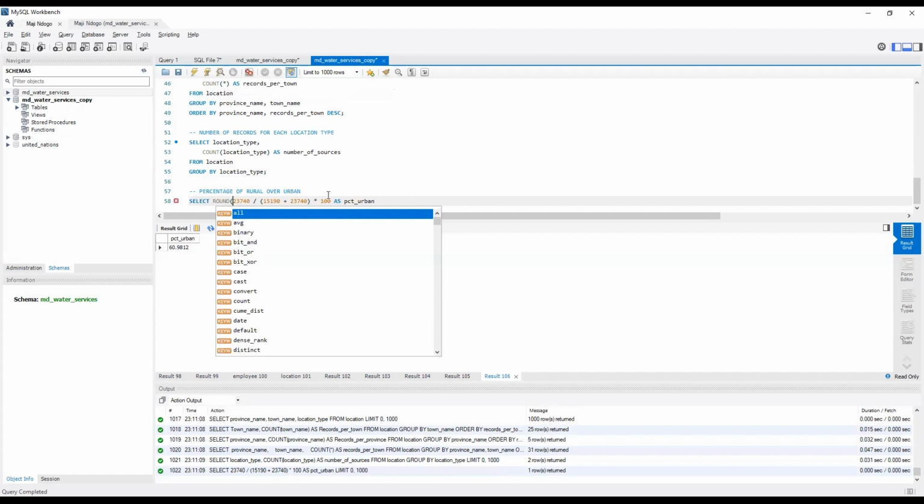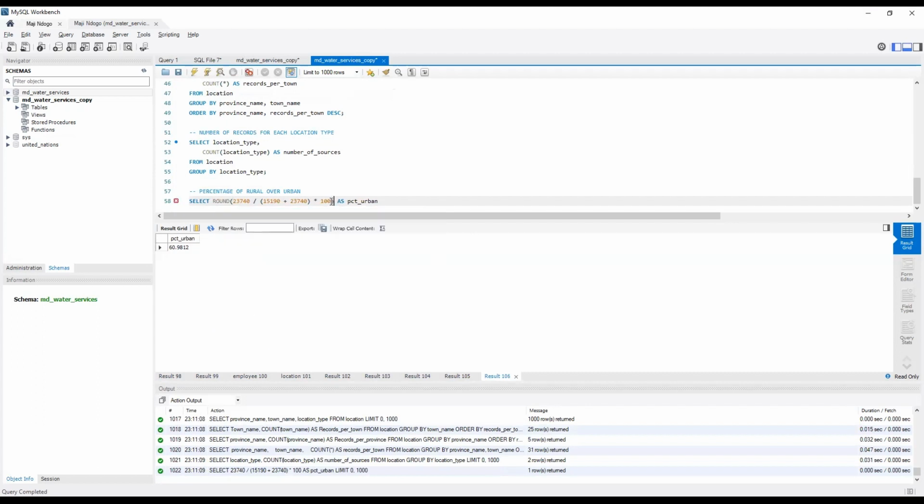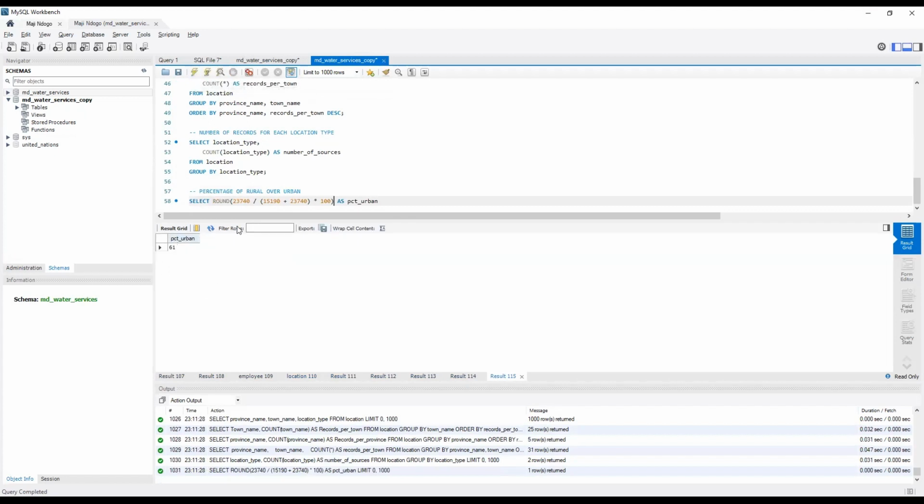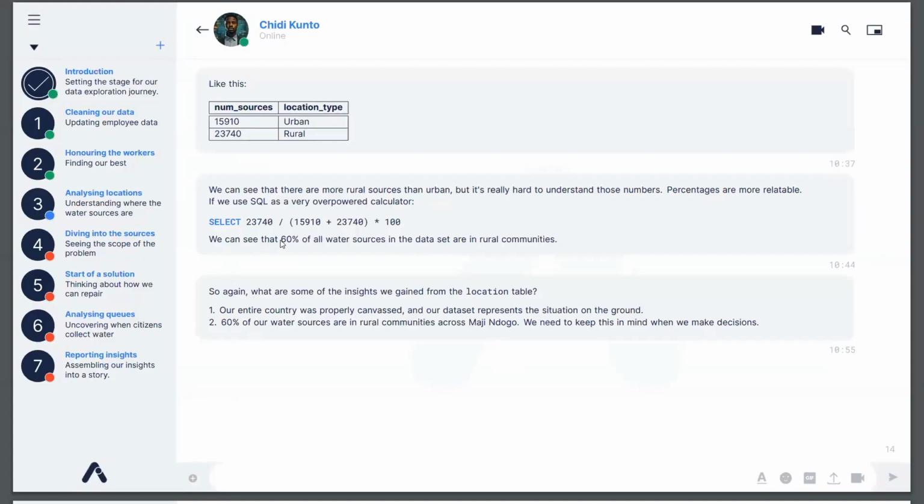Let me just round it. Okay, so it's actually 61%, right? So we can see that 60% of all our water sources in the data set are in rural communities.